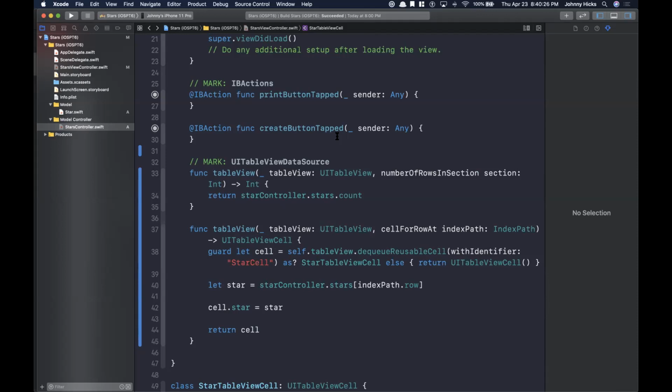So I don't know why, but when I create a star controller object, it says use of unresolved identifier of the star controller. But I do have the class. Interesting. Let's take a quick look. Do you want to share your screen with me? Yeah.